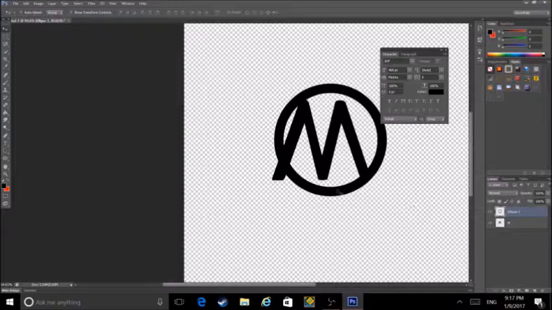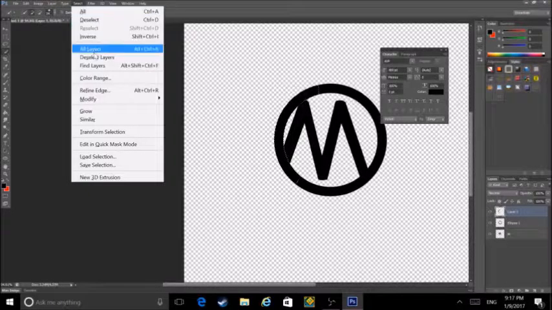First I'm going to go on my text layer and use my eraser and get all of this on the outside here. And I'm going to cut my circle in half with just a free selection lasso tool, because specifically those two parts that are touching on the M, I want to kind of cut those out, so you'll see what I mean. So I'm going to hit Control J now, and now I have that little part of the circle, and I'm going to use my quick selection tool to select all of it. So I have that now.